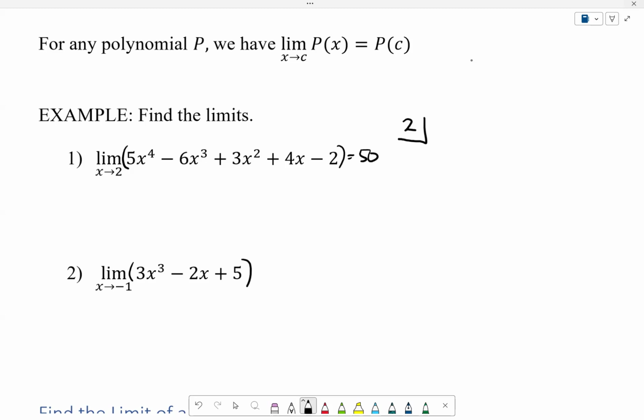Okay, did you get it? Yes. Do you want to talk me through it? Can you tell me what you did? Lydia, yes? So with synthetic division, you put all of the coefficients up at the top, so 5, -6, 3, 4, and -2. Then you add 5 and 0, so that's just 5, multiply that by the 2, which is 10, and then add that to 4, and then you get 8, and then 11.